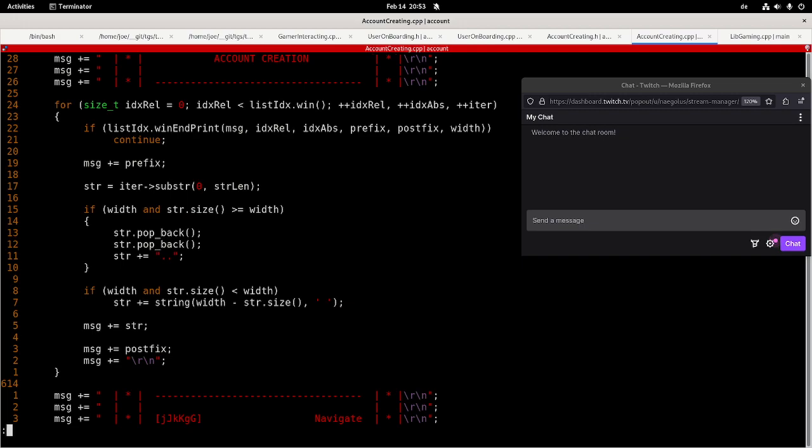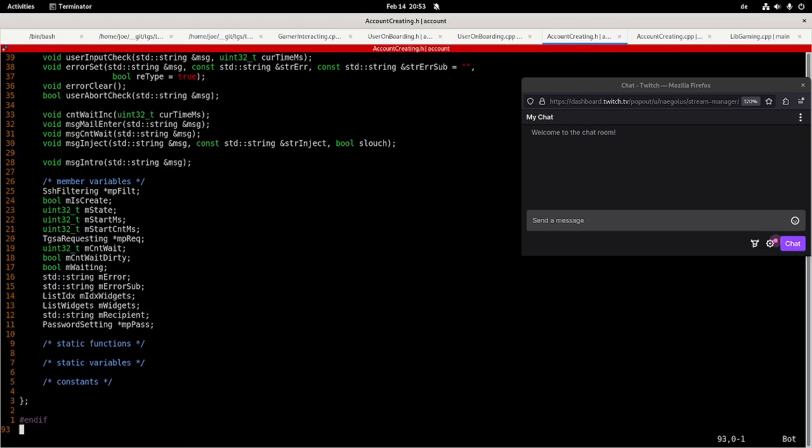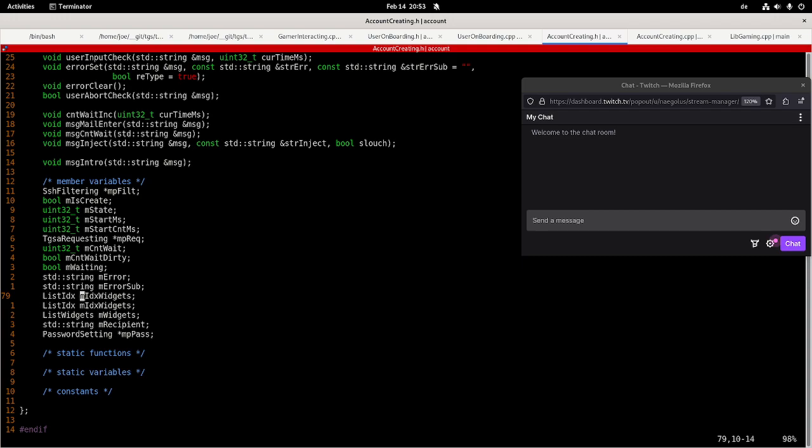And we need an index variable that is, who index widgets. No, index widgets is not fine, but index intro.